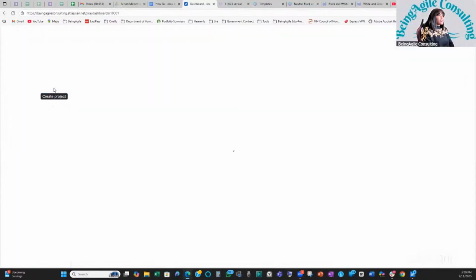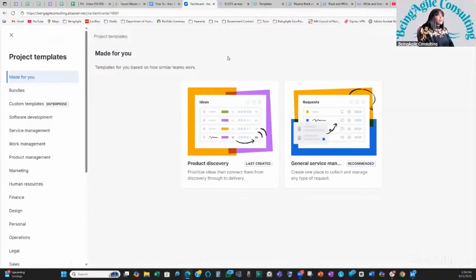So click the plus button. It's going to bring you here. You see where I showed you need to log in and create an account. When you create that account, this is where it would bring you. Once you create that account, it will bring you to something like this.